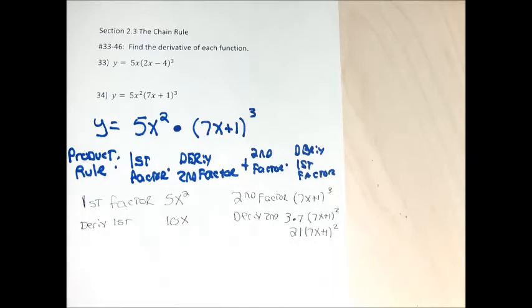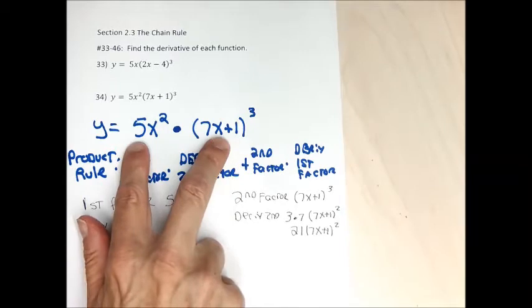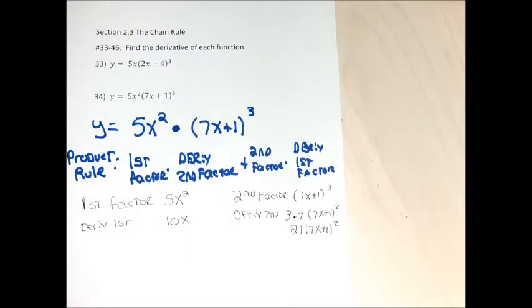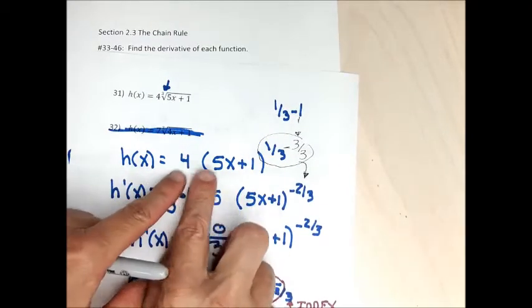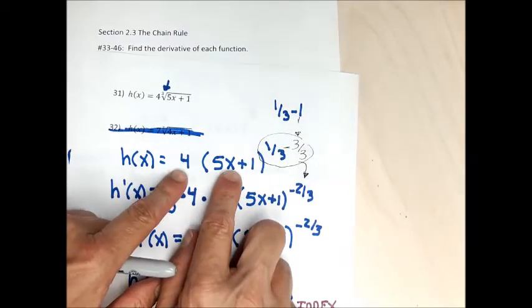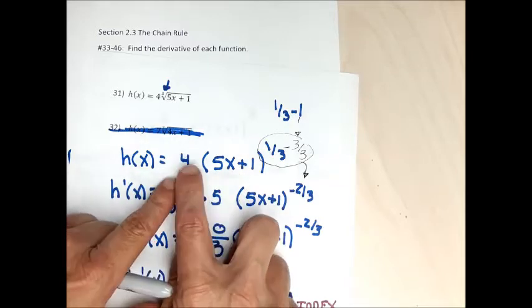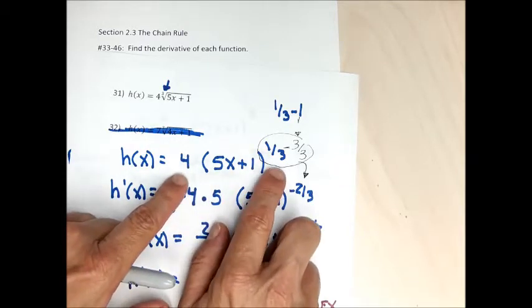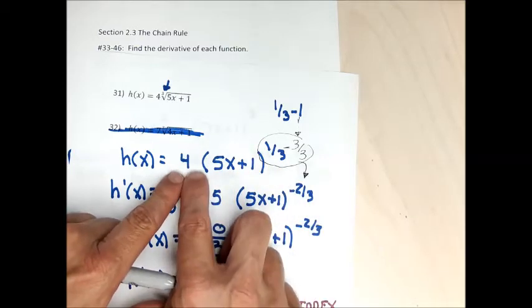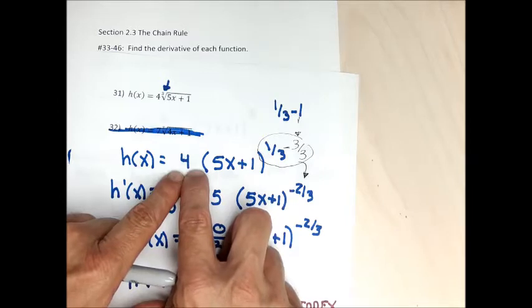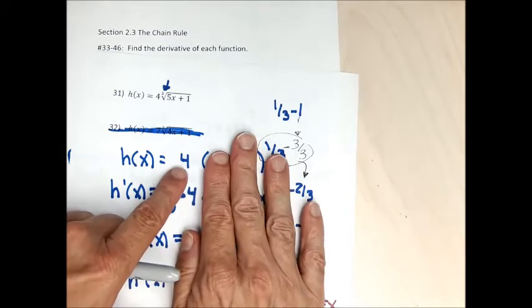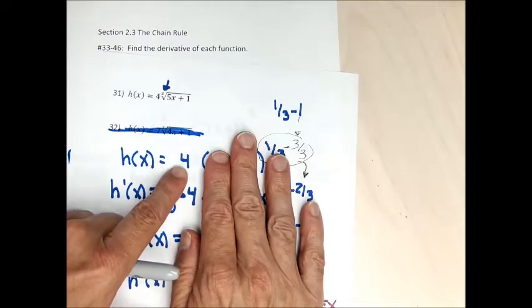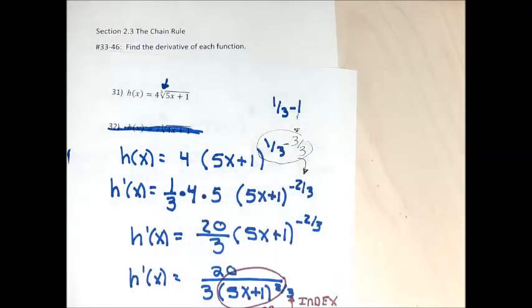So now I'm set up to do the product rule. I'm finding a derivative. There's a multiplication and both factors have an x. In the last part of the video, if there was multiplication and both factors didn't have an x, I don't need to use the product rule. So when I did problem 31 for you, the 4 in front of the parentheses with the fraction exponent didn't have an x, so I didn't need to use the product rule there. Turned out I could have used it, but the first factor would have been a 4 and its derivative would have been 0, so that piece would go away.